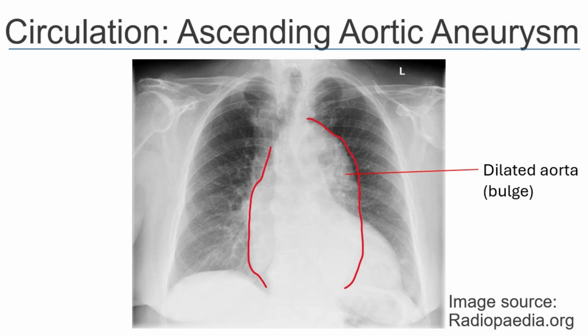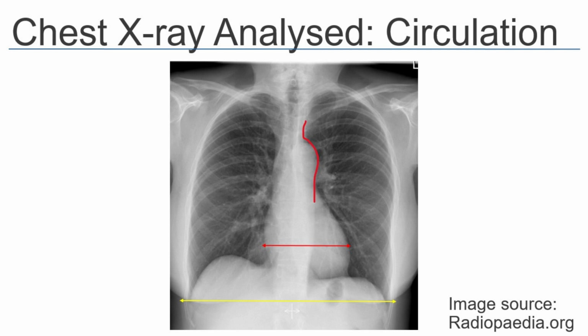How can we use circulation to see if an x-ray is normal? Let's take a look. This is a normal chest x-ray, and we can see that circulation in this chest x-ray is normal because the aortic knuckle and the descending aorta look normal. The cardiothoracic ratio is less than 50%. The left hilum is slightly higher than the right, and both appear normal. The right paratracheal stripe and the azygous vein appear normal too, and the sizes are what we would expect them to be. So by assessing circulation, we know that the circulation elements in this chest are all normal.